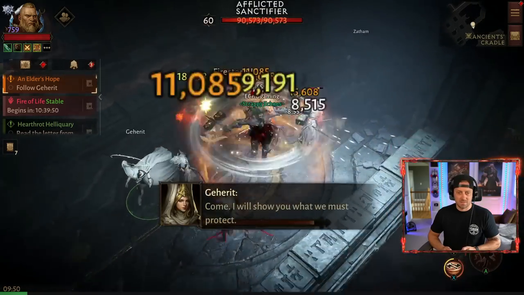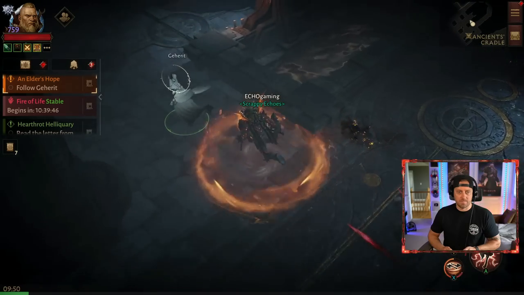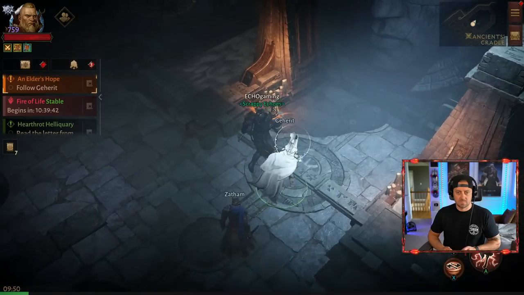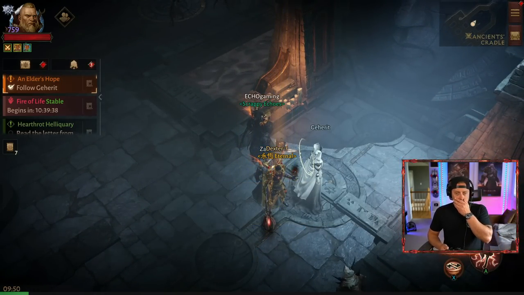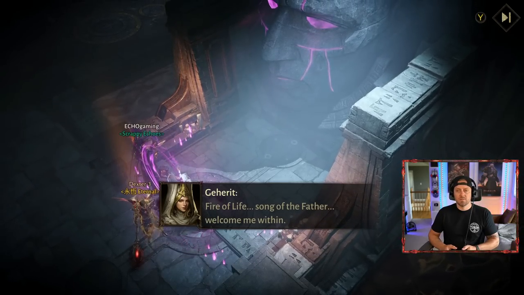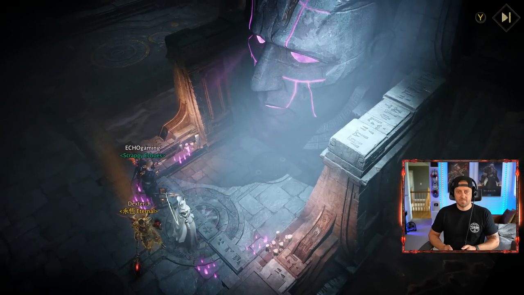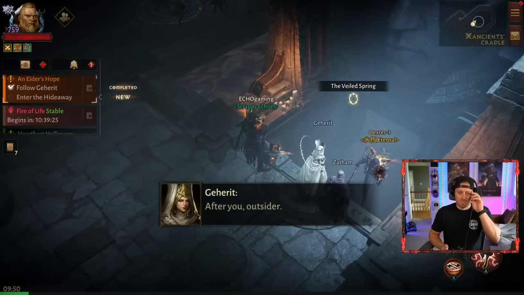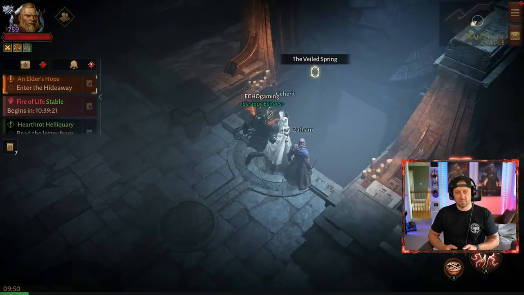Come. I will show you what we must protect. Show me what's up. Where are we going? We will be safe here. Fire of life. Song of the Father. Welcome me. After you, outsider. The Veiled Spring. Let's enter.